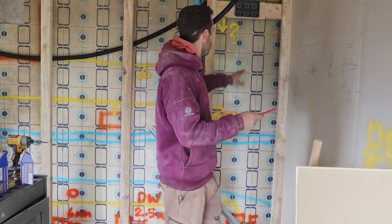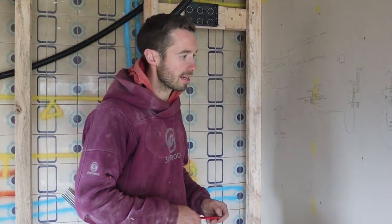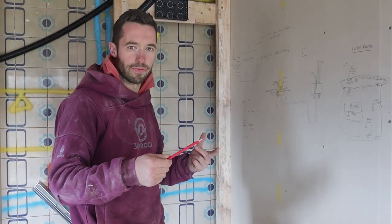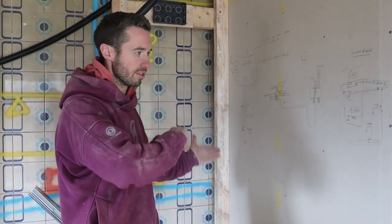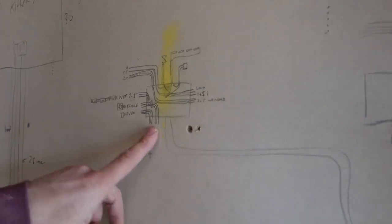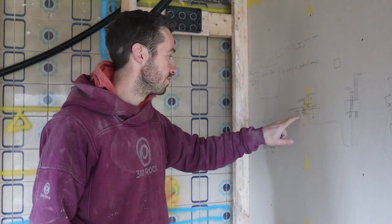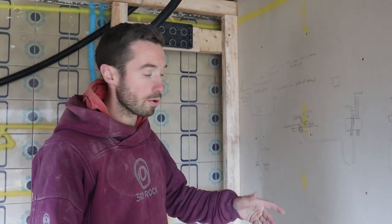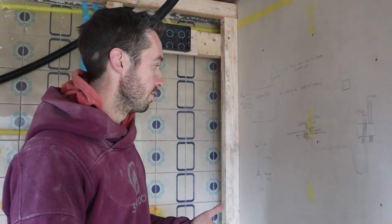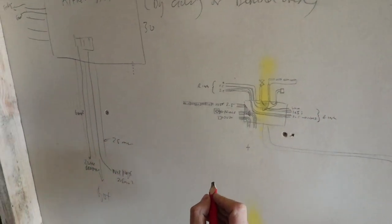Right now I'm trying to work out where I want this box, but also all my light rings. Because it's about time to start working out all the conduit lines — that's quite straightforward. But I'm trying to work out for next week where the wires go in and which direction I want the wires to be going. Positive to negative. And then also, this box here will have the wet sockets: the kitchen ones, three kitchen ones, the fridge, uninterrupted oven line, and the same for dishwasher. I'm also going to need to bring up cables which will go to aircon — I think I could probably take it through that wall most easily. Just trying to work out all the bits, and then I can start fixing the conduit in a bit more confidently.